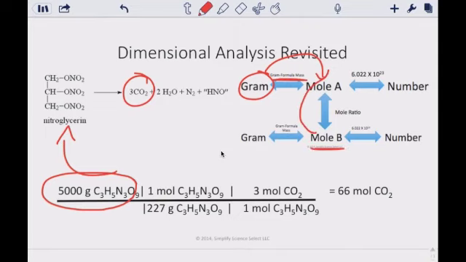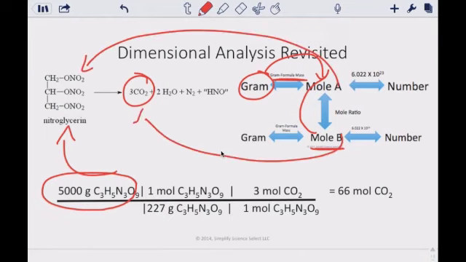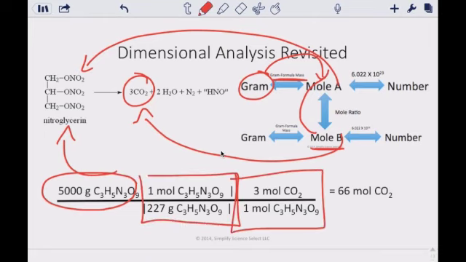In this case, this would be A and CO2 would be B. And so you can see that we did that. We went ahead and used our molar mass and then used our mole ratio. Now the one thing that you can write down here: anytime you see grams in a problem, you have to write down the molar mass.